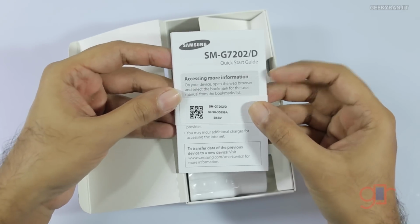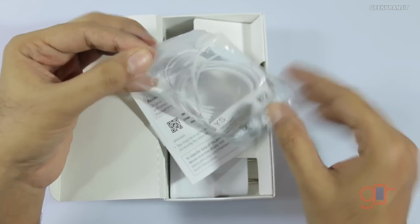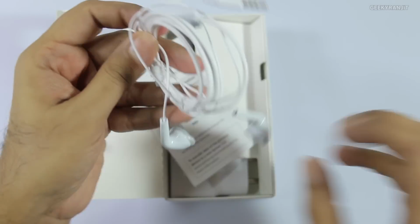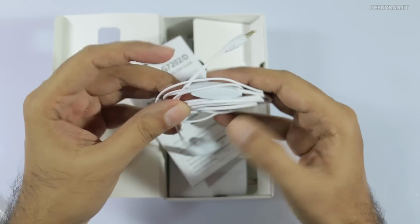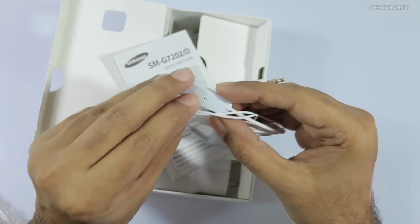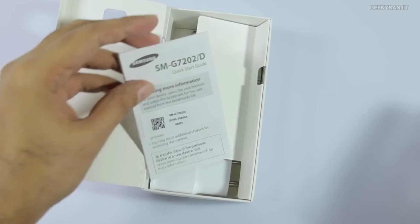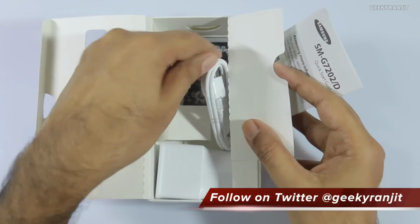This is the quick start guide and the warranty statement. We also get a headset. Let's look at it. These are standard headsets, not in-ear, with the Samsung branding, and we also have a microphone and a button to take or end calls. Further down, we again get the USB to micro USB cable, nothing special.